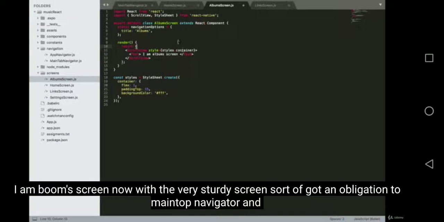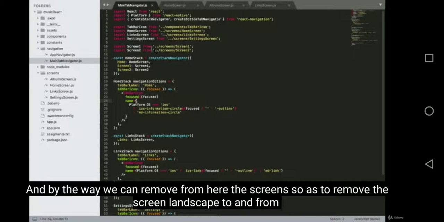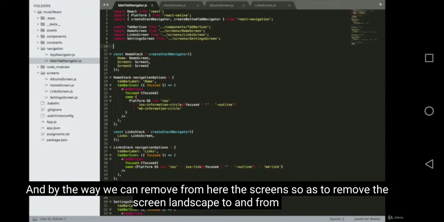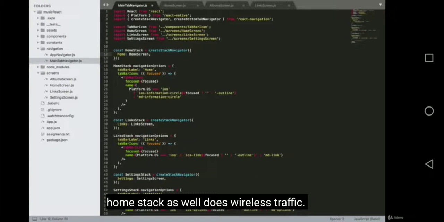Now we need to register this screen, so let's go to the navigation, to the main tab navigator, and import this screen. By the way, we can remove these screens here. Let's remove screen 1 and screen 2, and from home stack as well. Perfect.